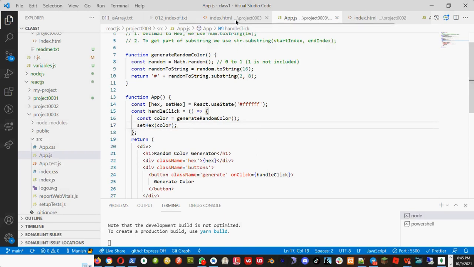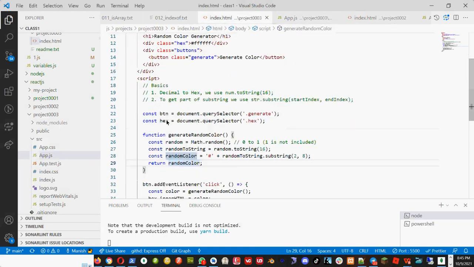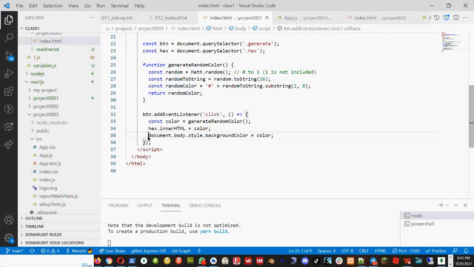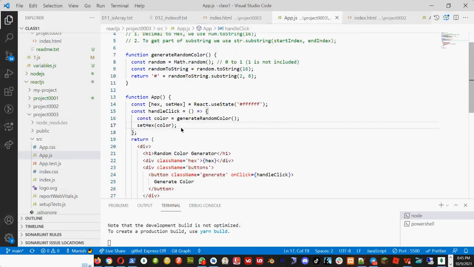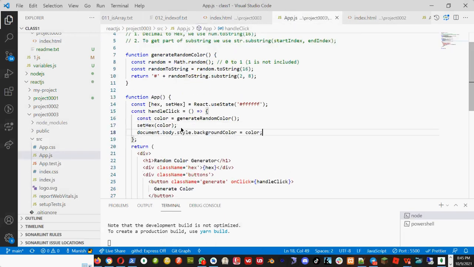To change the color of the body, we can directly use vanilla JavaScript, because body is everywhere. We don't need any other variable or any React logic. I can directly call document.body.style.backgroundColor. This is normal vanilla JavaScript. In React, we can always use normal vanilla JavaScript anywhere we want.